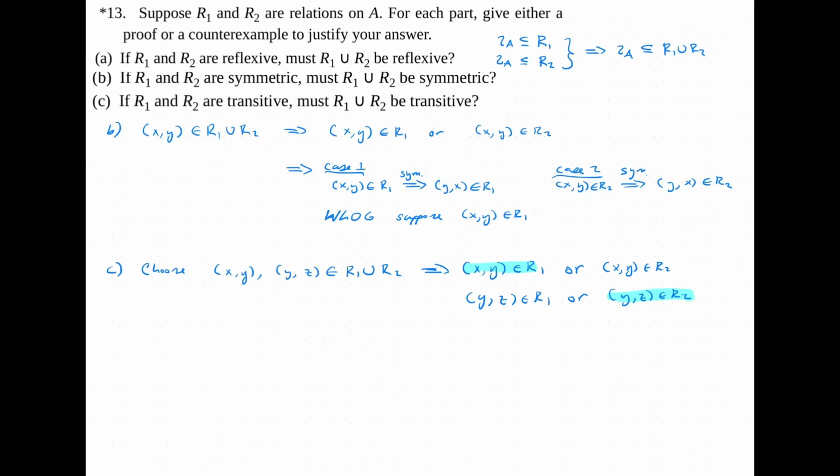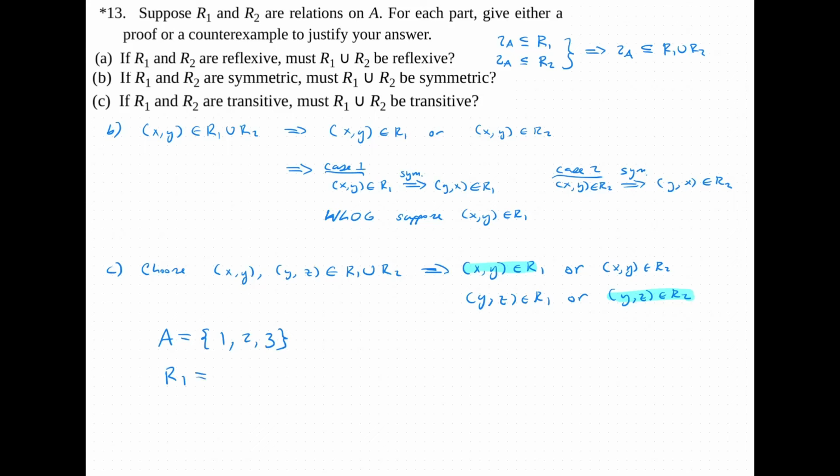And so with this in mind, let us construct a relation that is transitive for R1, and it has the property that this x comma y is going to be in that first relation, and then similarly a y comma z is in R2, but make it in such a way that the union does not contain x comma z. So let us consider the following. So let's go ahead and take A, and let's keep this simple. Let's look at 1, 2, 3. So that's our set for A.